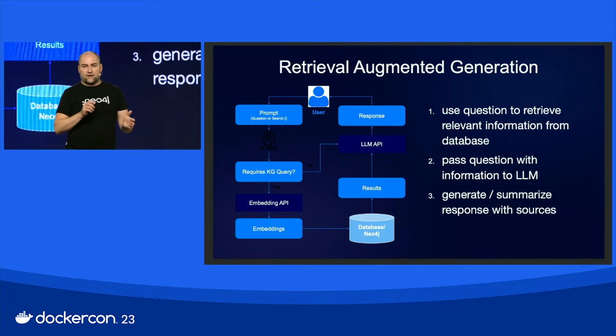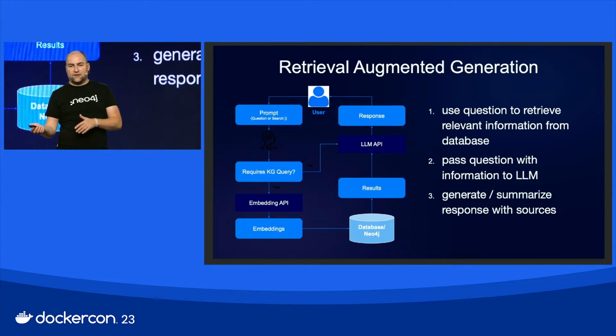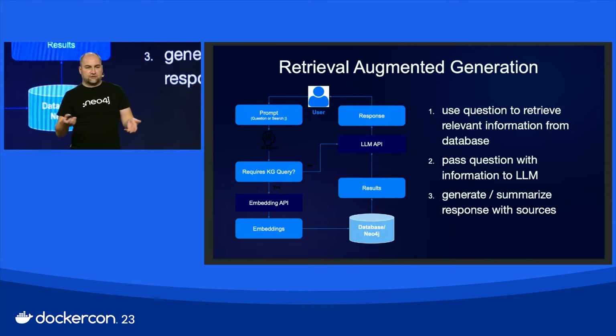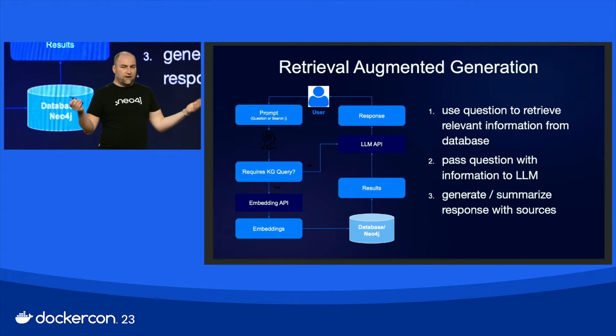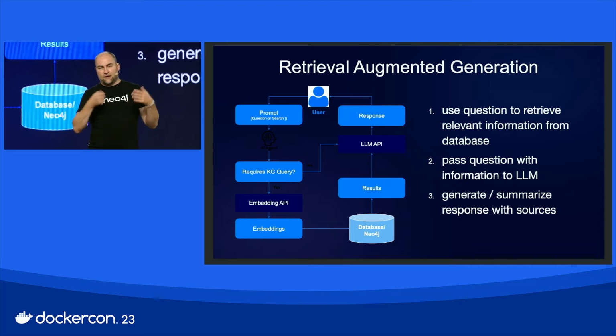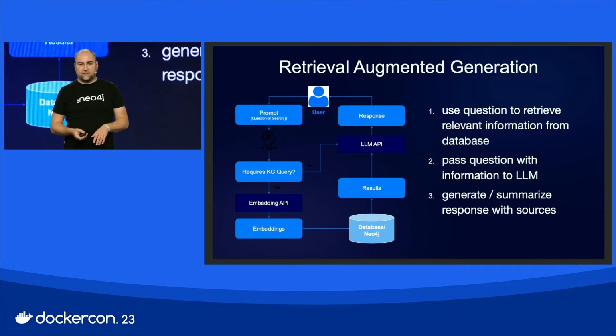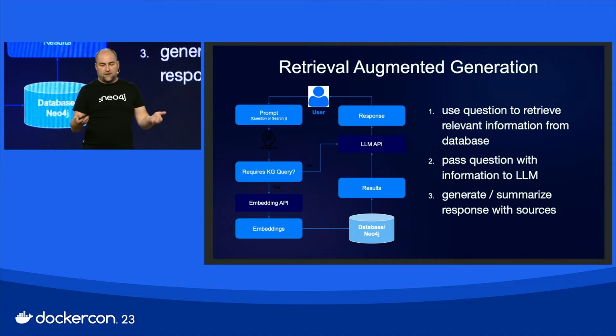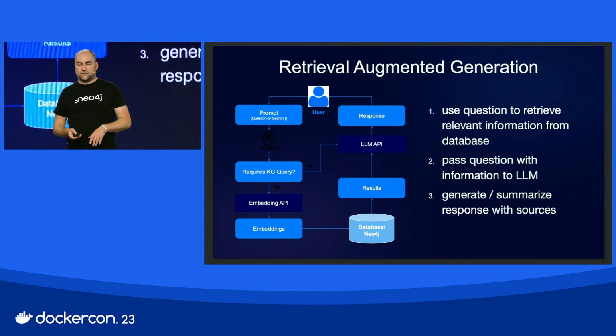Sometimes you can even decide whether you actually need to go to the database to get some information. For instance, if you have a creative task, like generate me some ideas for my next project, you can go directly to the LLM. But for everything where you want to access your internal data, you would go to the database.